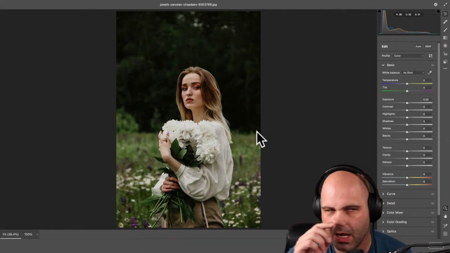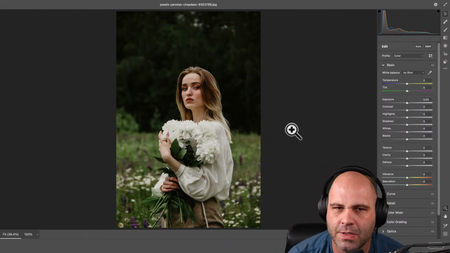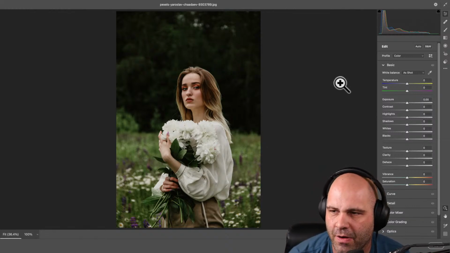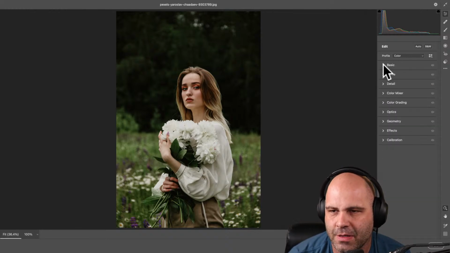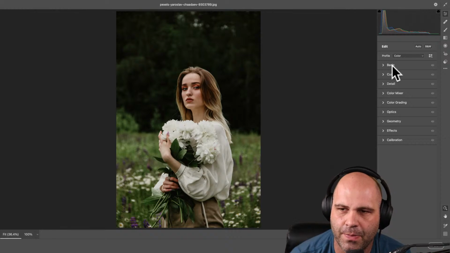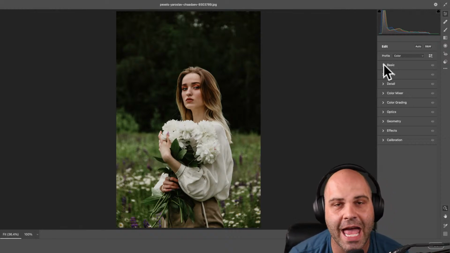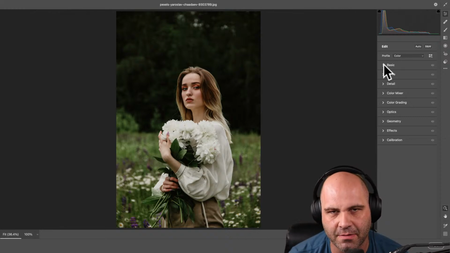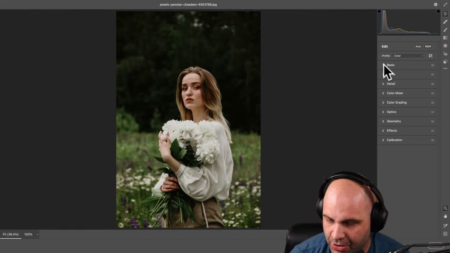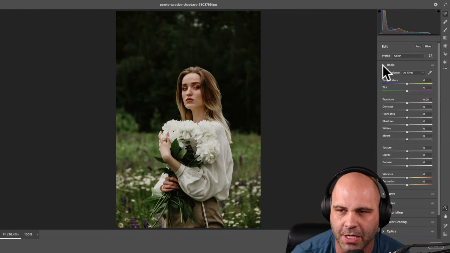So we are in Camera Raw in Photoshop. So this is how I would edit my photos. It might look like this to you when you first open it up. But we've got basic, curve, detail, color mix. I mean, we've got all these different things, right? But let me just edit this photo real quick. This photo is pretty much great because it's already been edited, because I downloaded it from Pexels. I should show you a photo that's raw out of my camera, but you know what? This is what we have to work with, so we're just going to go with it.